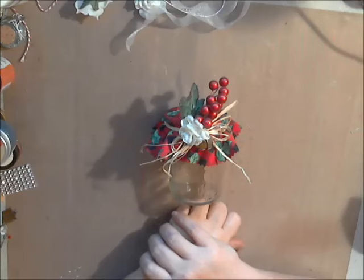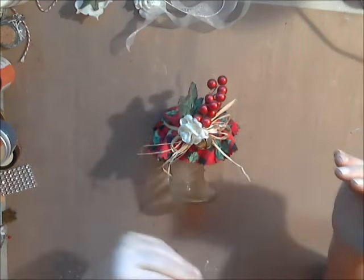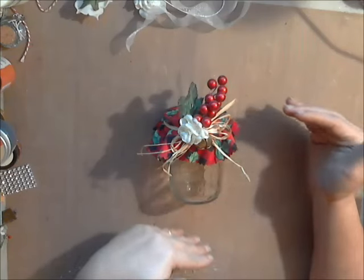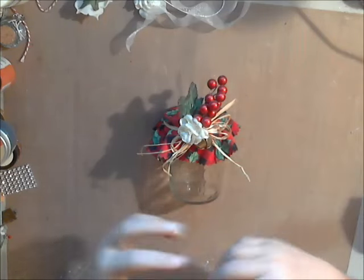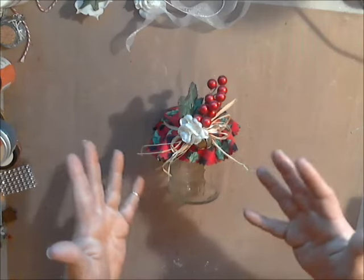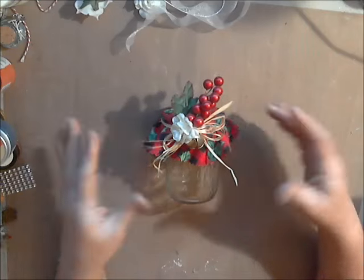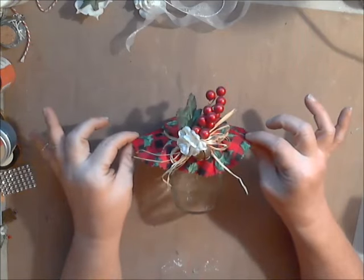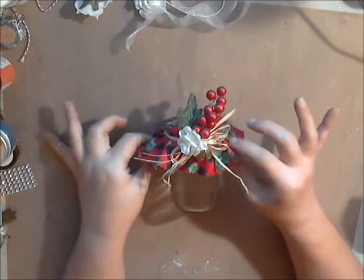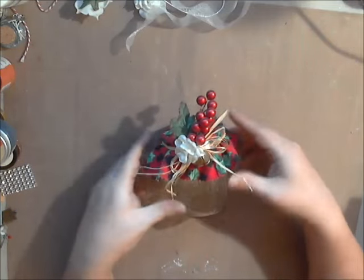I like to also, when I do them, put them in a gift bag with this. I'll take a cellophane bag and fill it with marshmallows. And then I like to throw in a couple candy canes. And I just put them all in a little gift bag. So that makes a nice little fun way to give your gifts. A simple gift and a very inexpensive gift because you're already saving your jars throughout the year. And there you go.